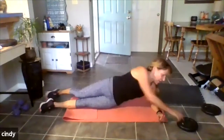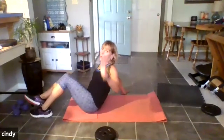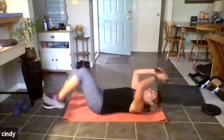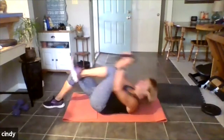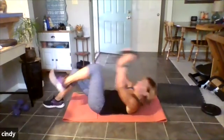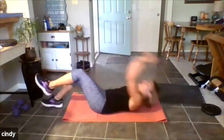Good. Grab a plate. If you have one, don't worry if you don't have one. Don't worry about it. I'll show you both ways. It's a curl. Here's a curl. See how the shoulders come up? Notice how the shoulders come up. Or a sit up.